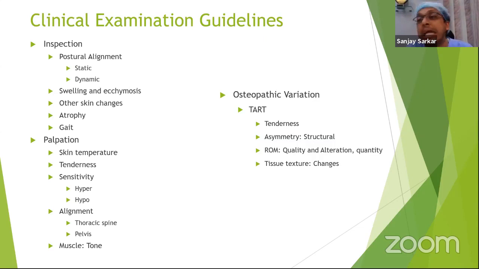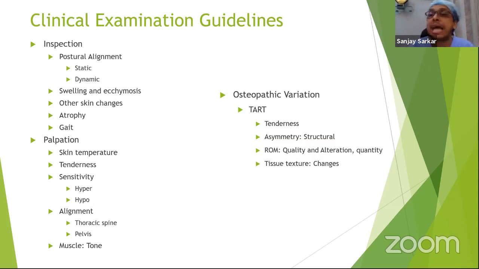So the clinical examination guidelines were published around 2015, 2016, after research of around 4 or 5 years. It was spread out and a trial and error method. And then in 2017, it is kind of prescribed now for most American healthcare facilities to use these clinical examination guidelines. So obviously when you inspect an individual, postural alignment, both static and dynamic, is essential. And I don't want to go through it because I know as a student, you already know how to do that postural examination and evaluation.